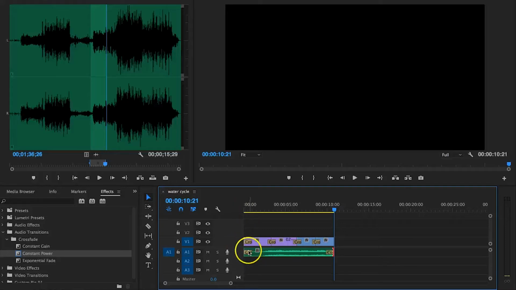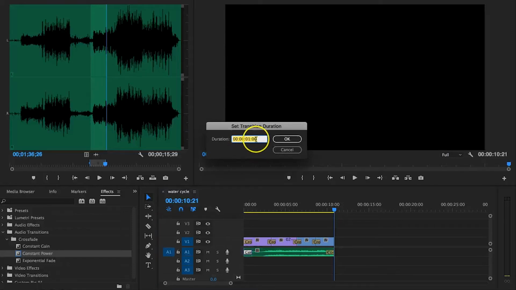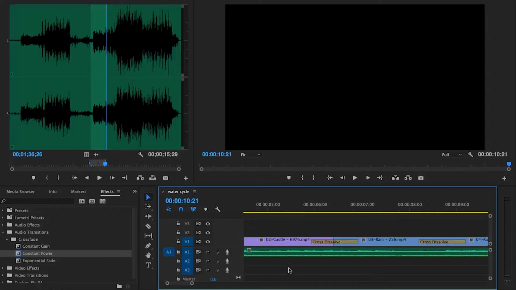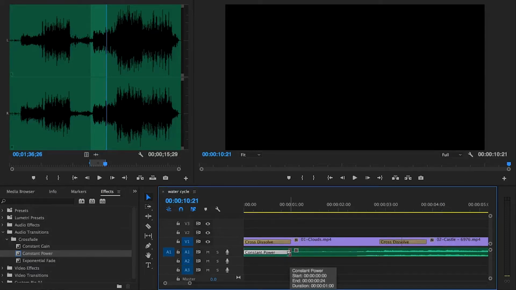Now, it's unlikely that the default length works perfectly for you. Maybe you'd like something a little longer for the dissolve. So yes, indeed, you can double click on this and get some time and kind of do this by typing in a number. However, what I'm going to do is zoom in, scroll back here to the beginning, and I'm just going to grab the end of it. As I roll my cursor over it, I get the indication that it's the end of my special effect, and I'm just going to drag this a little bit longer. And you can see down below that I've now stretched it out 1 second longer. So it's now 2 seconds instead of 1 second. Let's go back to the beginning.